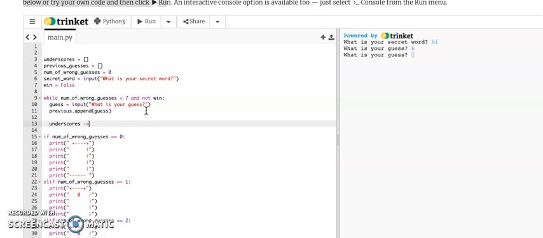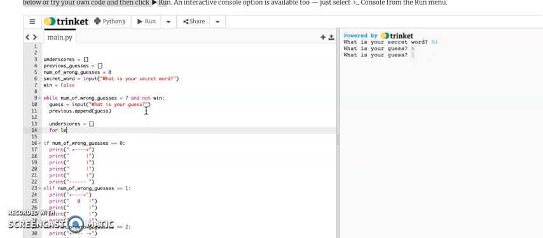So I'm putting underscores, the empty list. I'm putting for letter in secret word. And the purpose for this code is that it's like checking if the letter is in the secret word.